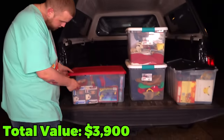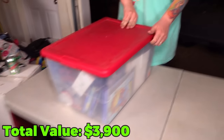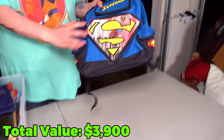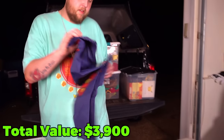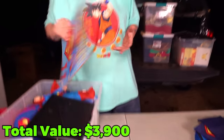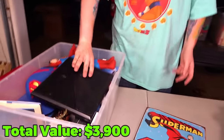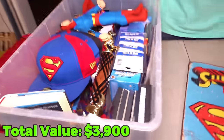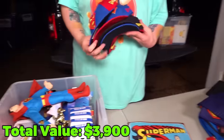Let's switch it up and go to this one. This one looks more Superman. Like Superman, not Pokemon. So, let's see if this is all new stuff too. Well, we found a Superman plush earlier. There's a Superman backpack. This here is, what is it? Superman flag? Flags. Yeah, two Superman flags. All right. Superman, that's kind of too big and awkward to ship, but it's a nice sign. What about this? That's somebody's personal thing. Set that aside. Look at this stack of Superman hats. Nice. One, two, three, four.